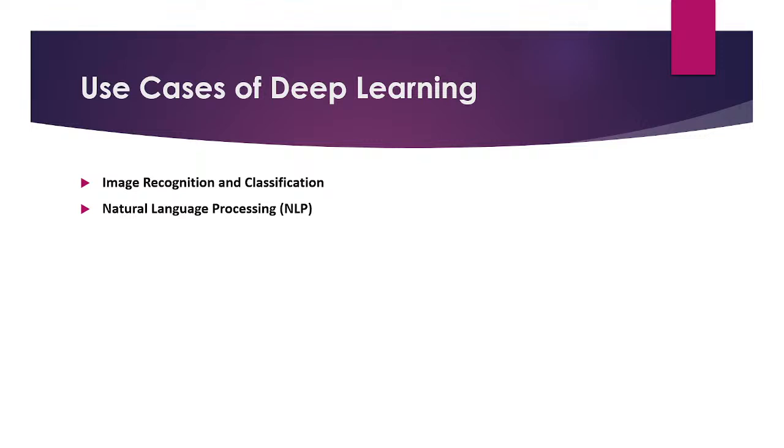So let's say this is the frequency of the positive words: good, very good, excellent, like this. And this is the frequency of the negative words, maybe bad, worse, worst, don't buy, don't go, fake, waste of money, like this. So this kind of segregation we can do with the help of natural language processing.